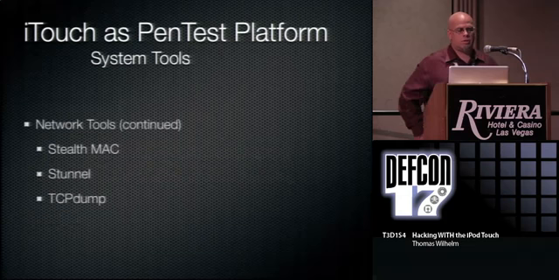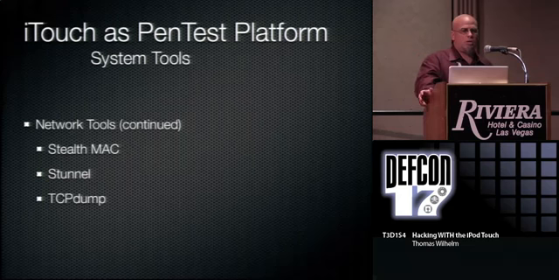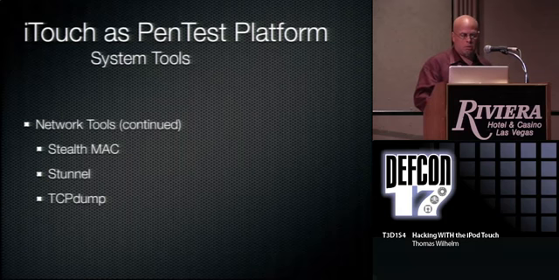And here are some other cool ones. At this point, once you start looking at this, you'll start expanding your mind and seeing what kind of potential there is. You can change your MAC address on that. That's pretty cool. You can also install stunnel on there so you can have your secure tunnels, and also tcpdump, which really becomes a big boon later on.